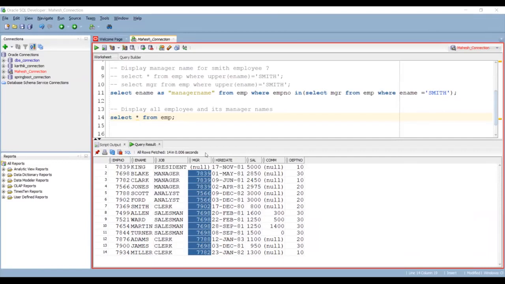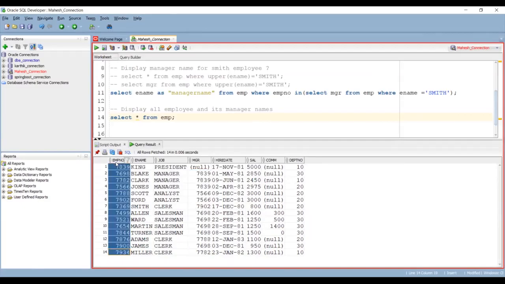This is not a common column with another table. This is a common column within the same table. Here the manager column is common with the employee number column. Correct or not? So we need to write the join condition. As per our requirement, do we write the join condition between tables, or between the columns in the same table? Between the columns in the same table. That is what to keep in mind.